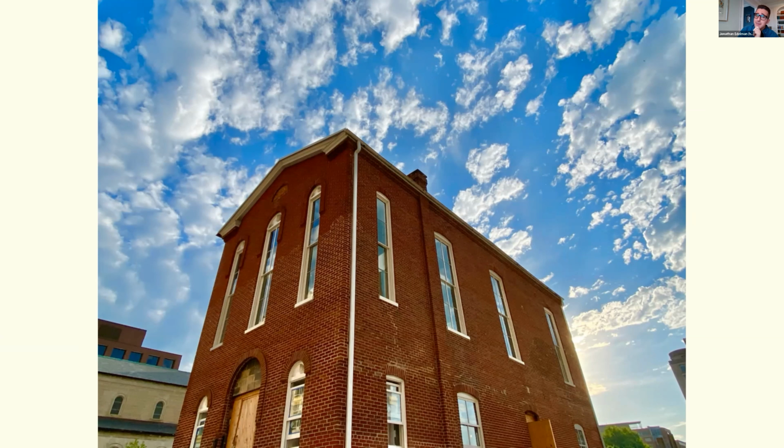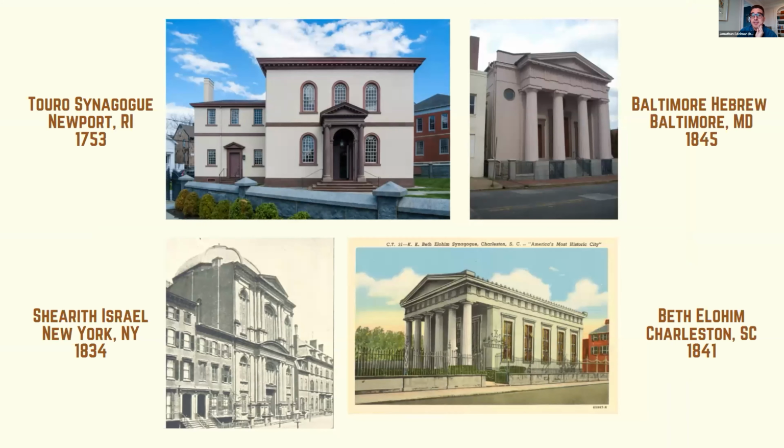And finally, and maybe most significantly, local building traditions in popular styles, especially those employed for houses of worship and other buildings used for public congregation, like meeting halls, schools, theaters. In America, the first Jewish communities really accepted what was then contemporary American styles, as can be seen in the subdued Georgian classicism of the Touro Synagogue, the oldest synagogue in the United States, in Newport, Rhode Island, and the Greek revival in Adas Israel in New York City. That one in particular has since been demolished. Beth Elohim in Charleston, South Carolina, and Baltimore Hebrew Congregation in Baltimore, Maryland.